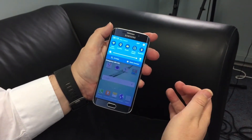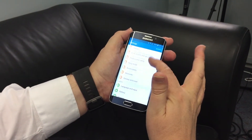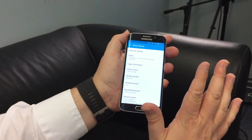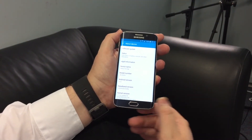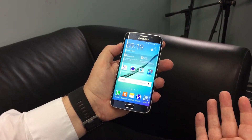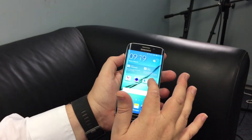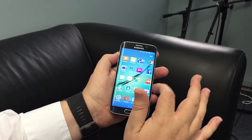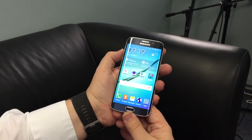The version of Android these devices are shipping with is 5.02. This isn't the final exact hardware and the software may well change, as we're still six weeks out from launch, so there may be some variation in the final products that reach the market. Also worth mentioning, we've still got TouchWiz built in, so this is very much skinned in quite a similar fashion to previous Samsung Galaxy phones.